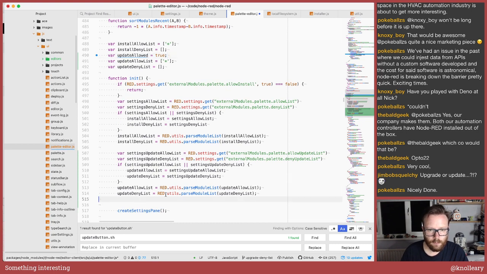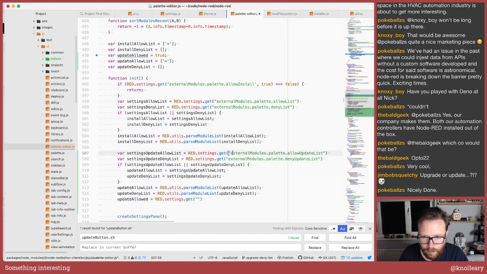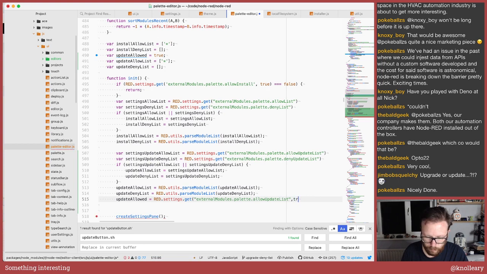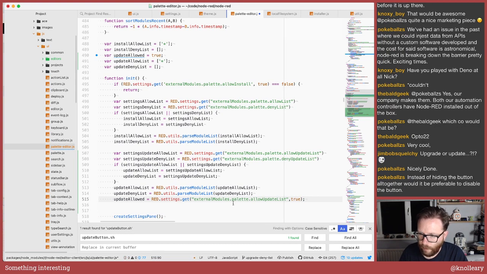We do all that work and then say update allowed, RED.settings.get. What's nice with RED.settings.get is it deals with what if any of those properties don't exist, but it also lets us provide a default value.